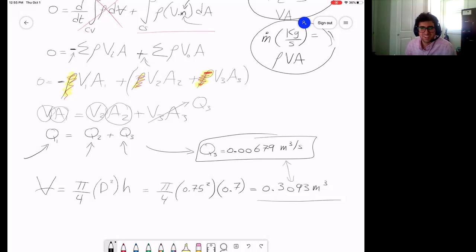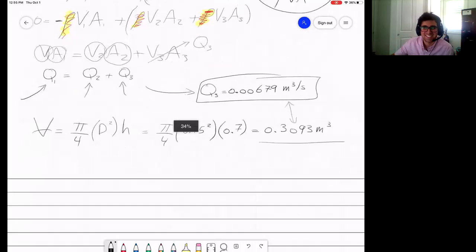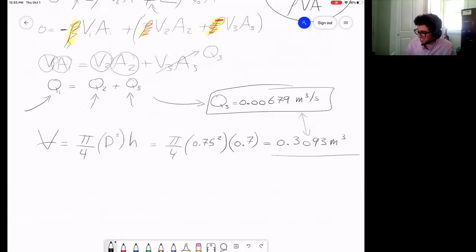How did you think about it? Just common sense, or did you solve it by units? Well, the volume is meters cubed, and Q is meters cubed over seconds. So the meters cubed goes away and seconds goes to the top. Exactly. Yes. So you looked at units. Very good. That's the goal of this class: just looking at units.